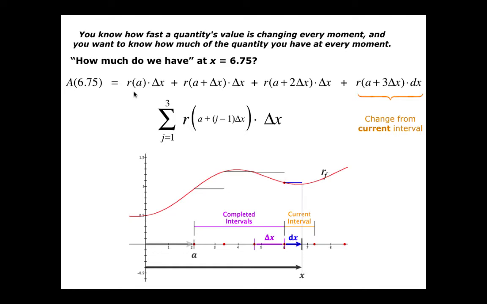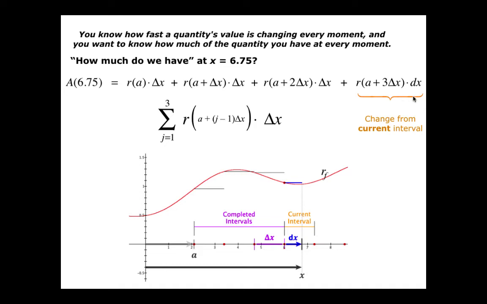So once I have the general setup, I can adapt it just by tweaking individual numbers or symbols here and there to make it represent something different. So that's why we're working on trying to generalize this process so that it doesn't have to do with 6.75 specifically or this curve specifically. The 3 is specific to this picture and how you can see 1, 2, 3 full intervals. But if it looked different and there were 17 intervals, all I do is write a 17 here. And it would do the same thing. That last one would be a plus 16 delta x's to get to the beginning of the 17th interval.